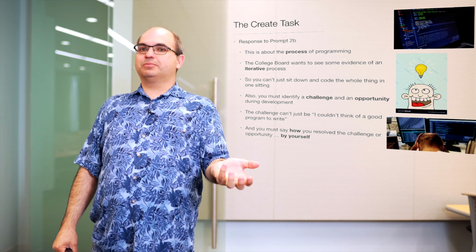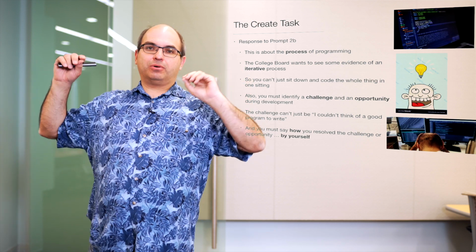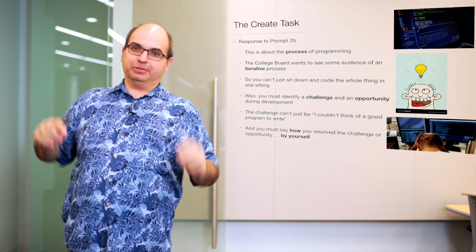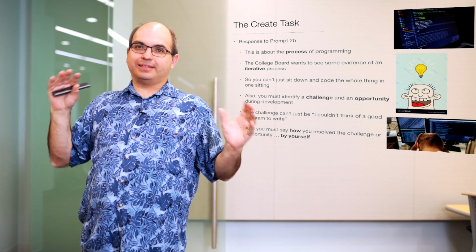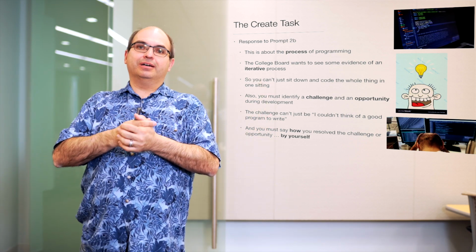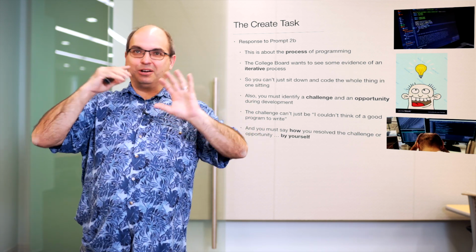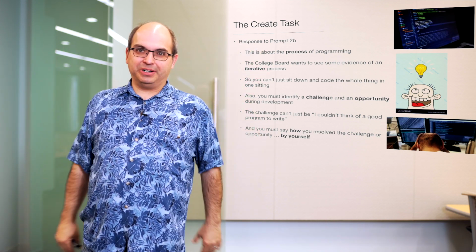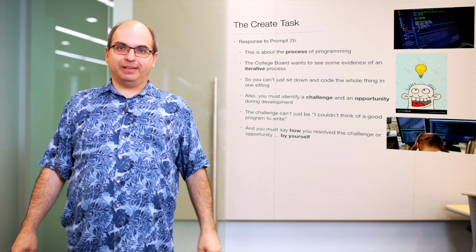Part of the way that the College Board helps you is by asking you to describe a challenge and or an opportunity, right? Actually, 2 of those, right? I prefer to have like 1 challenge and 1 opportunity, which is actually not written into the rubric. It could be 2 challenges, 2 opportunities. Still, I go with a safe one. 1 challenge, 1 opportunity. That's what the rubric used to demand. So might as well stick to that, okay?